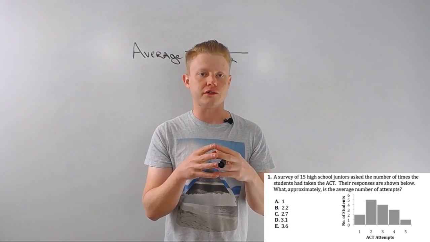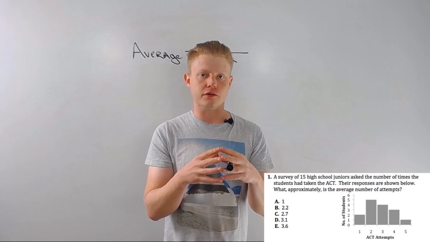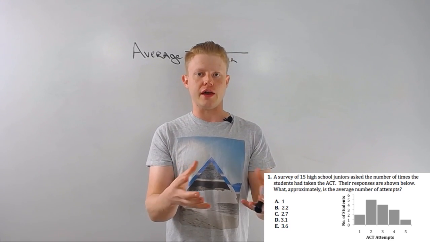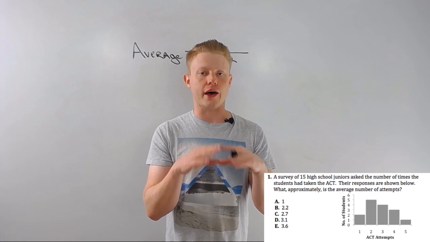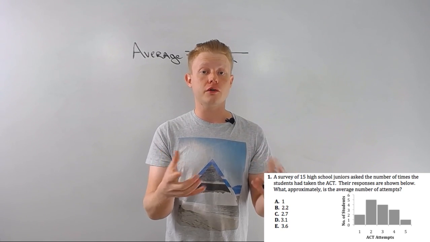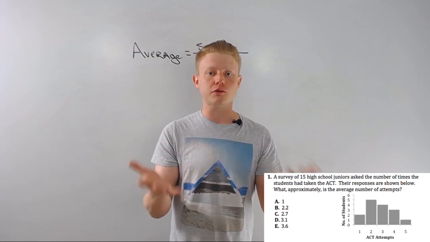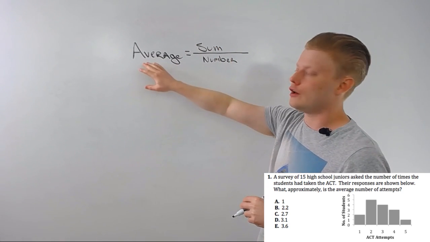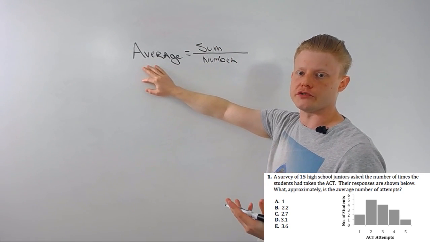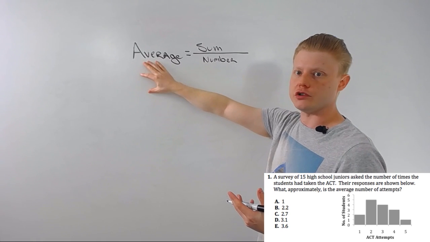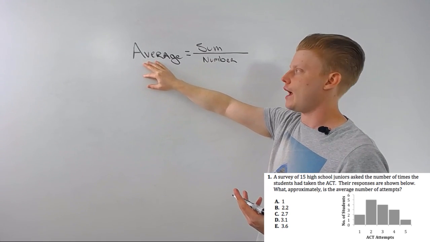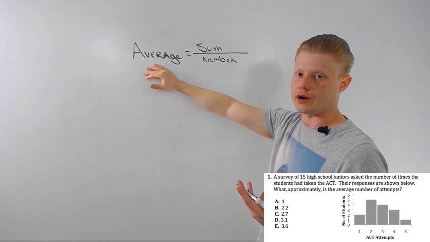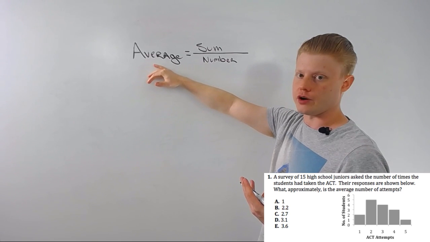So for more on this stuff, check out the weighted averages video, check out the frequency table video, make sure you look at that section in the book, and also in the mean, median, and mode section, because that's where the math comes from. So because we have whole numbers, we're not dealing with percents or anything like that. I'm going to choose to calculate this average just like I would a regular average. Average equals sum over number.